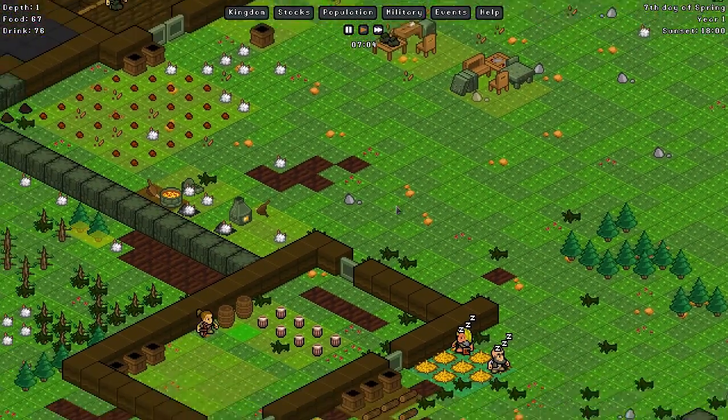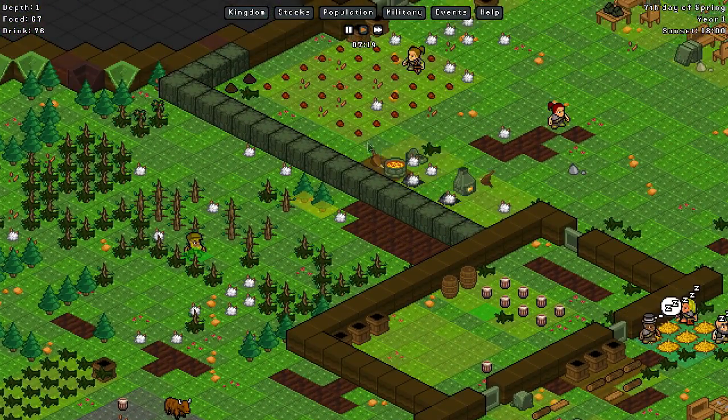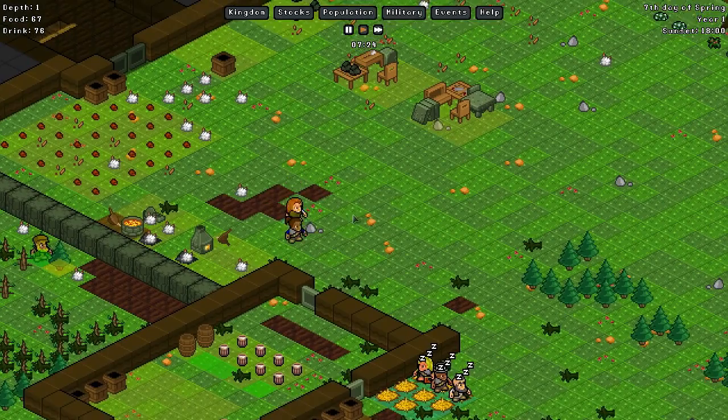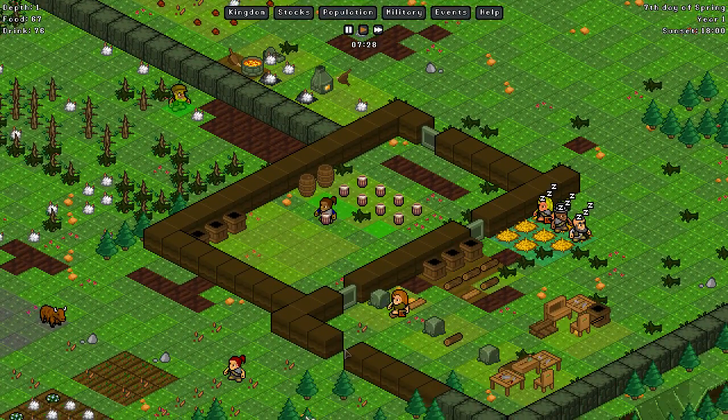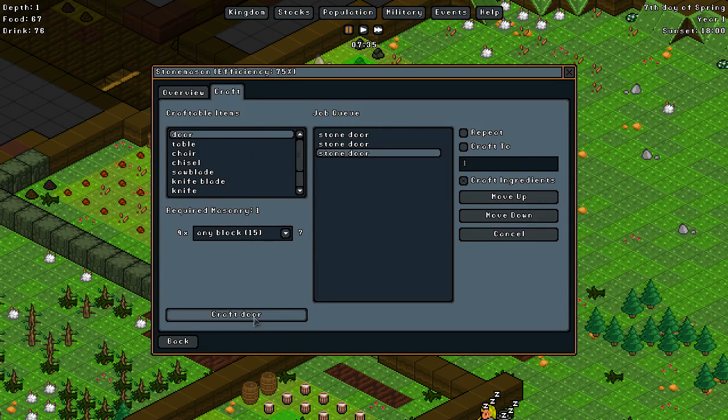I'm really not too worried about it, but we will have to get those metals up and running, and also the armor crafting and the weapon crafting and stuff like that. So I want to go ahead and make a few more doors. Now I think the stonecutter is making blocks up to 15. I'm going to go ahead and craft, I don't know, about 5 doors.